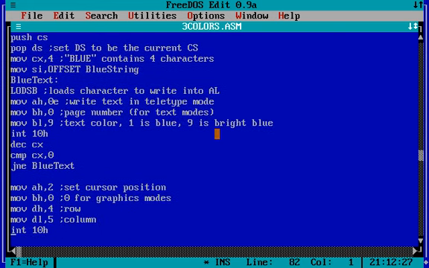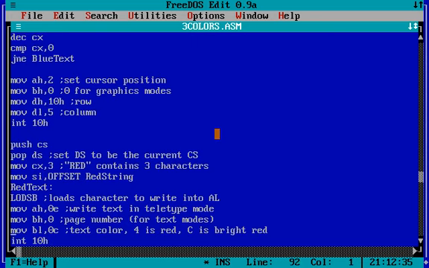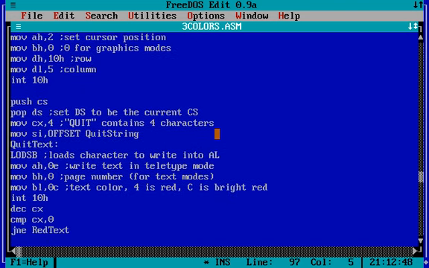And one last time, now we'll print the word quit. I put quit on row 10 hexadecimal. 4 because quit contains 4 characters. And we had a quit string, didn't we? I think we did. So let's make a label called quit text. What color do we want to use for this?